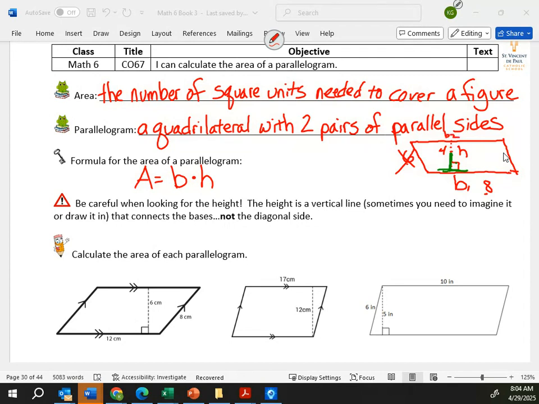We're going to talk about that tomorrow. For the parallelogram, we just worry about that bottom base, base 1. Tomorrow we're going to talk about the base 1 and the base 2. But for today, we just worry about the bottom base. So we don't want the diagonal side. Cross those measurements off. Let's look at what that means.